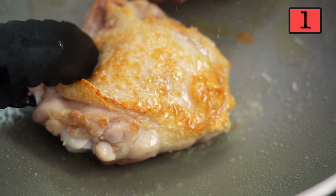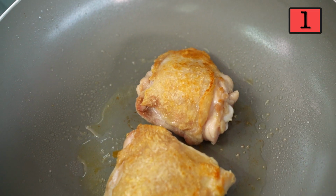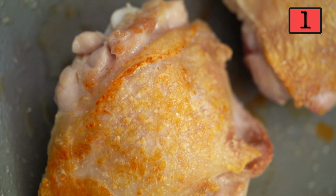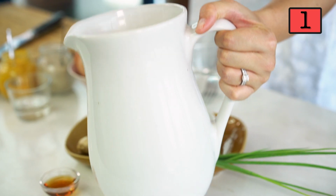Look at that amazing color. And look at all that gorgeous chicken fat that we're getting as well. This is how we make a store-bought stock, truly magic. Plus, we get some chicken to add to our soup at the end, so it's win-win. So now I'm gonna add my chicken stock.